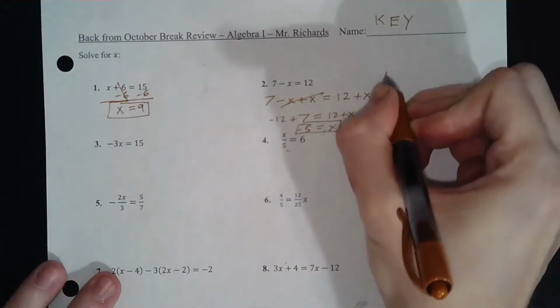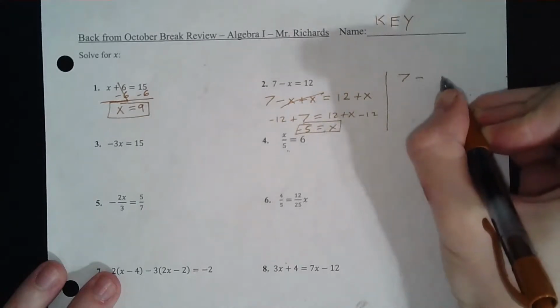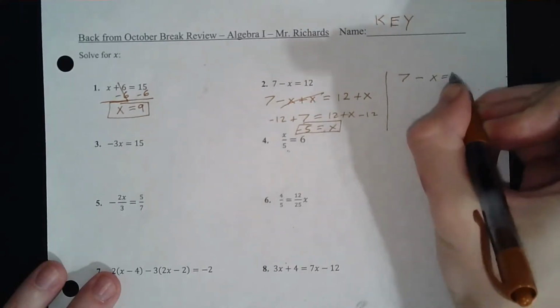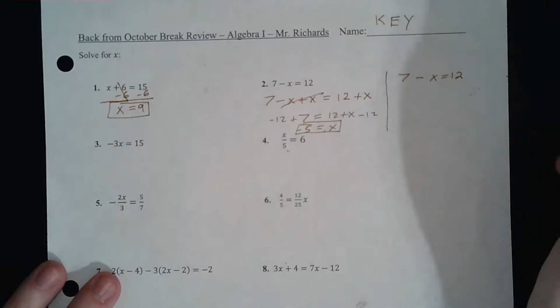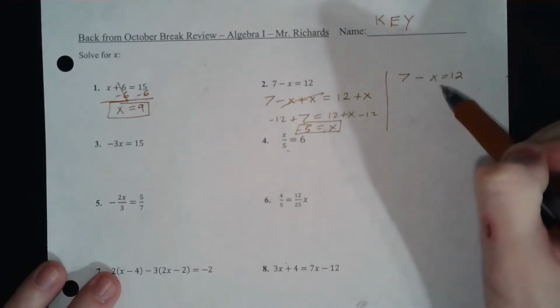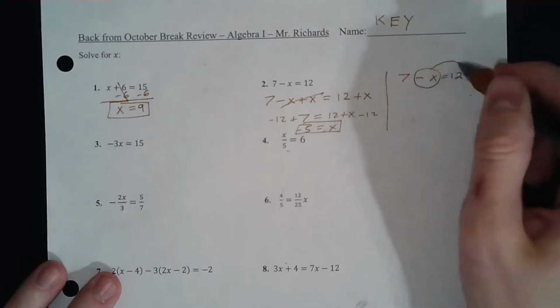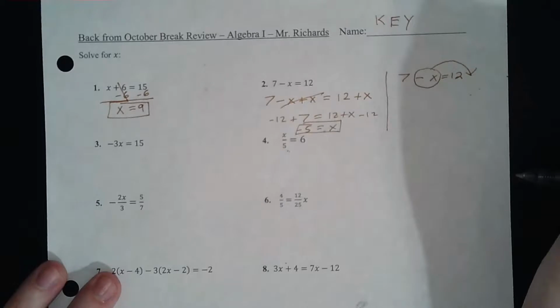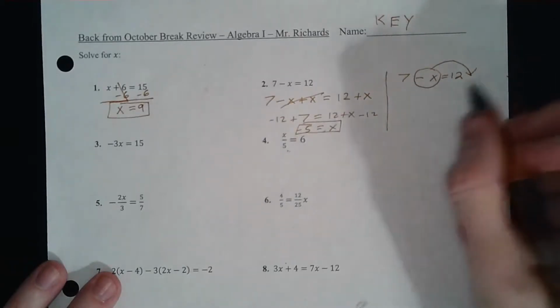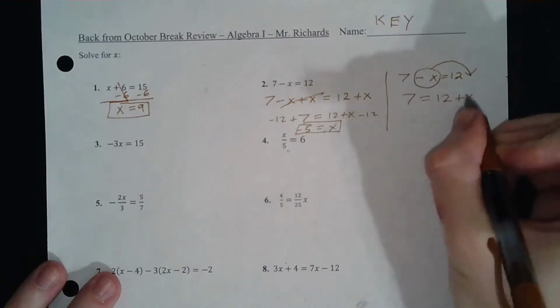Now I said I was going to show you how to do it my favorite way. My favorite way is a visual way. What we're going to do is take this x right here, and to make it positive, we're just going to go ahead and move it to the other side of the equation. Anything that's on one side, negative, is a positive on the other side. Just like so.